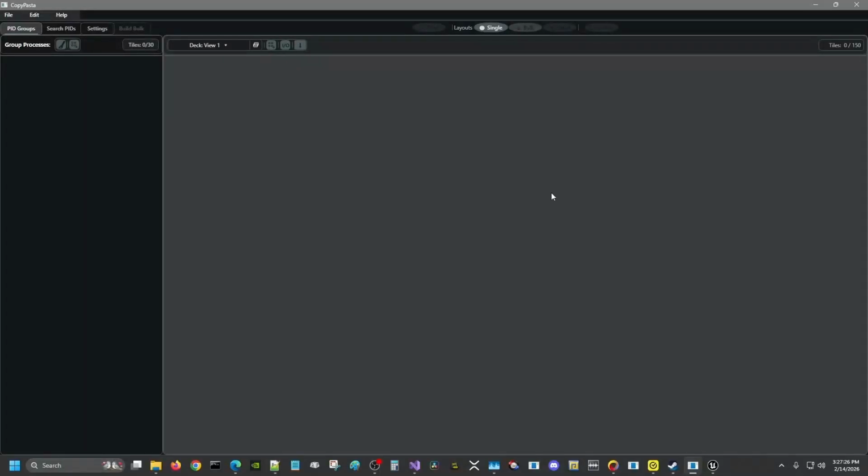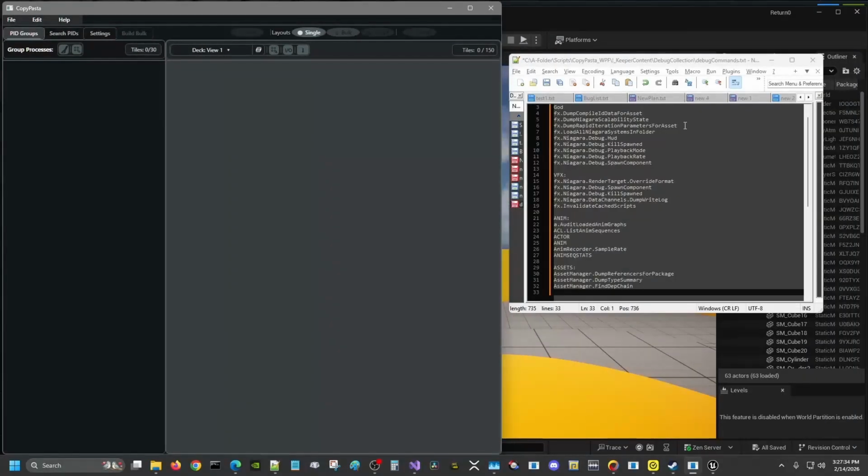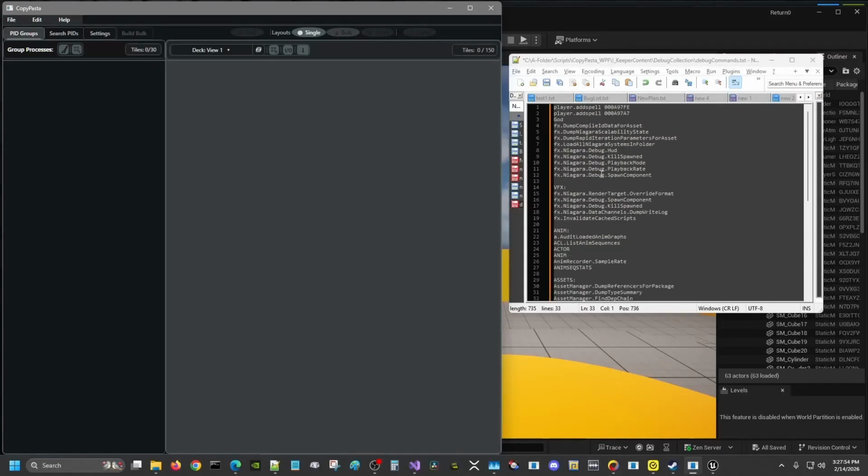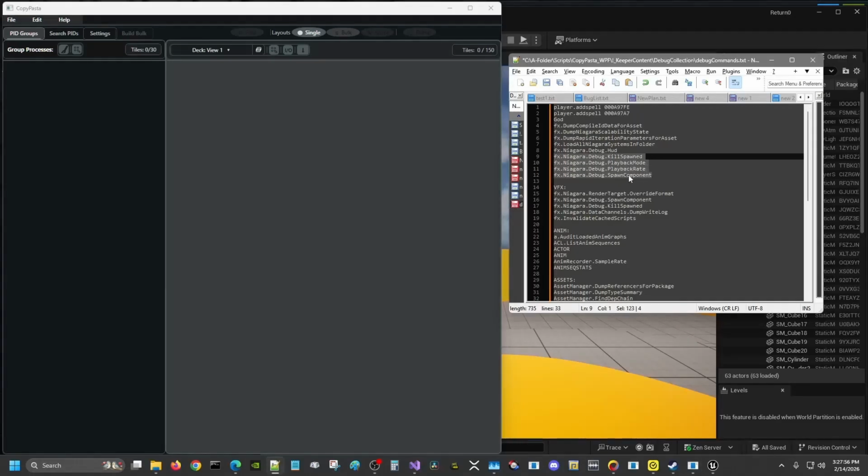Welcome to the overview of CopyPasta. In game development, particularly games QA, I dealt with a whole bunch of debug commands, command line arguments for any given feature or element that was being tested. I don't know about other people, but I would generally have a notepad that would keep track of that. I would list out every single debug command that I want to test for any given thing.